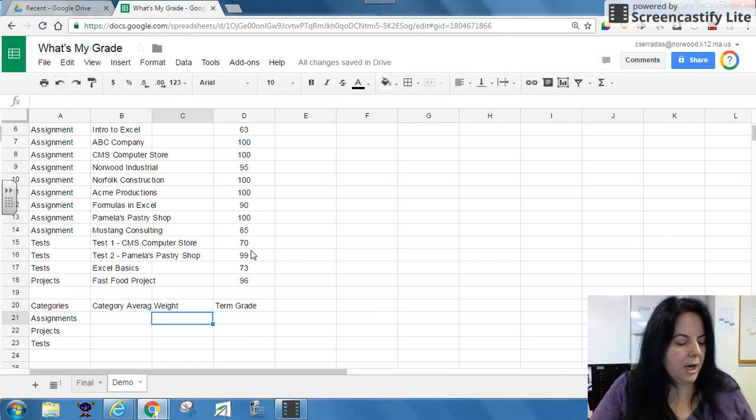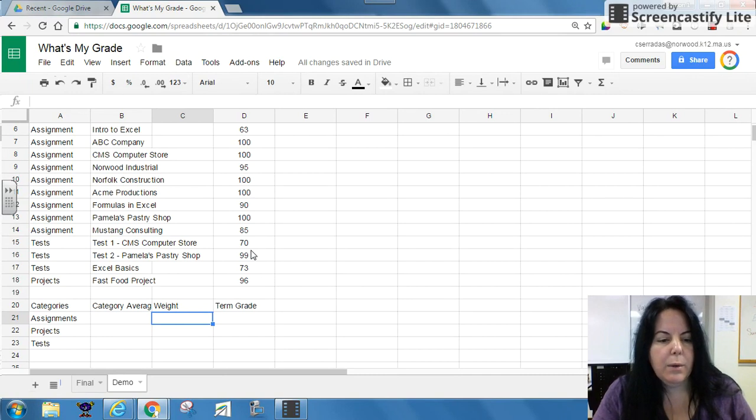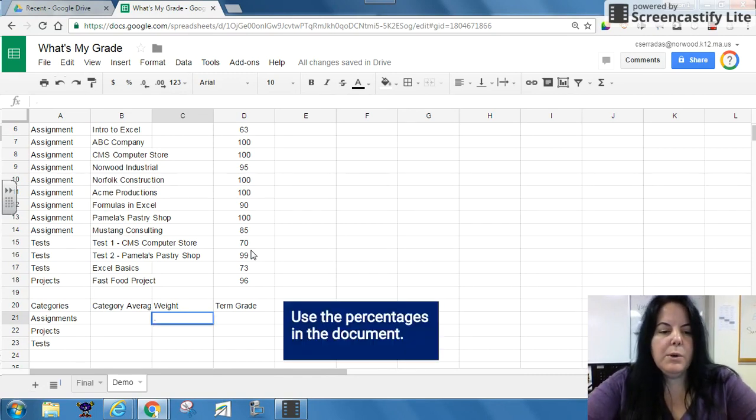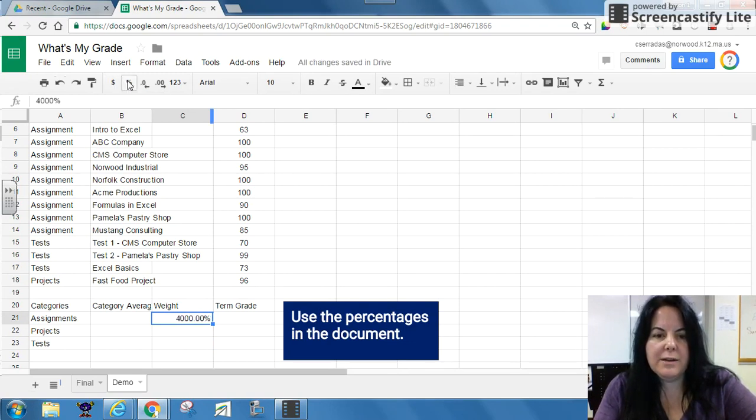Okay. It also is telling me that in C21, in this case, the decimals that are going in the weight column, to enter that number as a decimal. If you notice the paper, it says 40%. Well, you need to enter that as a decimal. Let me show you why. If I just type in the number 40 and then add a percent sign to it, it turns into the number 4,000%.